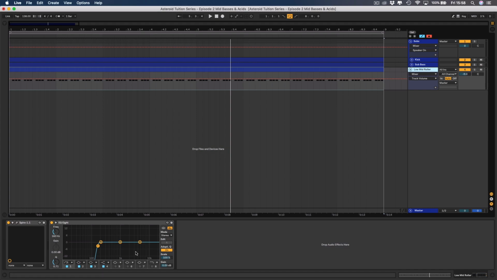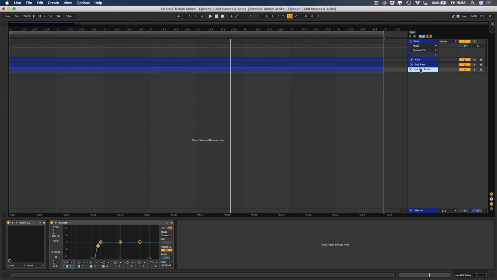I'm not going to add anything else at this point, because once we have a few mid-bass layers together, I'm going to put them in a group channel, and then we'll do the mass effect in the group channel itself. So just a little bit of EQ for this one. Now I'm going to move on to the main mid-bass, the gritty main one that's going to take up most of the space and give it that real trance sound.